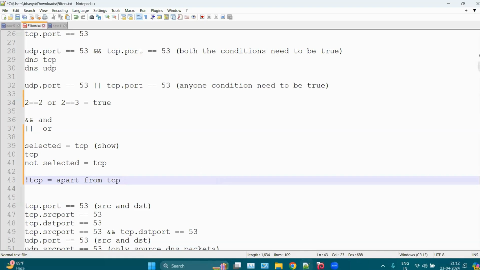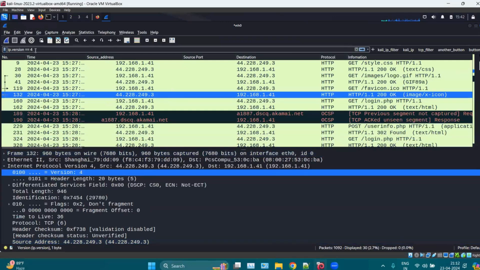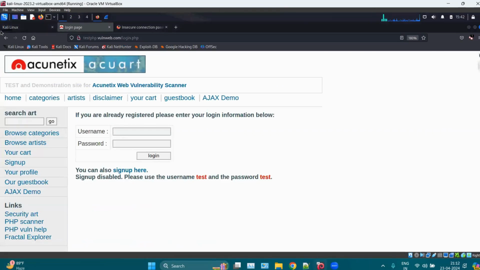Here we can use the ampersand sign for an AND condition, and the OR operator as well. Okay, let's see this example. Let's say I want to check the packets of this IP address and only the HTTP packets.